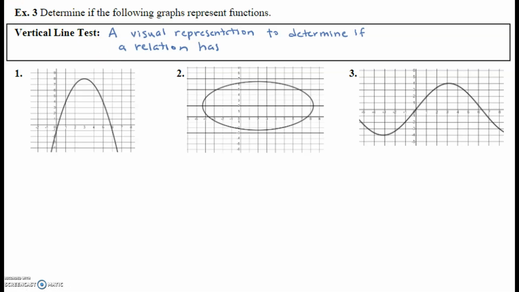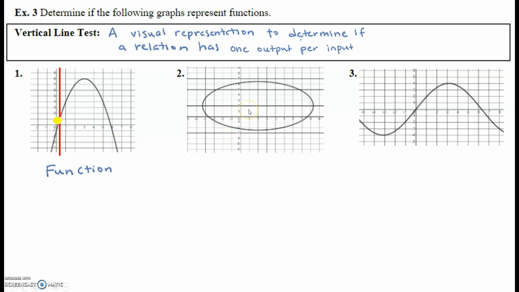So it's in the name, vertical line. So we're going to take a vertical line and just kind of put it on our graph. What I also call it is the pencil line test. So if we were in person, I would be putting a pencil down and then checking to make sure that my pencil only touches the graph once. So here's my pencil or my vertical line, and I'm looking where my graph touches it, and it only touches it once. And I could move this red line over left and right, and it would still only touch once right here. So it is a function.